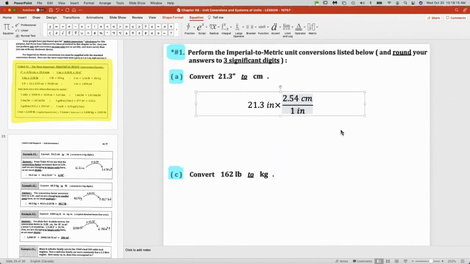If you want a quick estimate, I know 2.54 might not be something that's obvious, but you can just remember it's roughly 2.5 centimeters. At least if you have that, you have a good idea of the amount. So anyway, if you multiply that out, the inches will cancel, and looks like 21 times 2.5 is around 50 something. Anybody have that value? I don't have a calculator with me. I'm asking for your calculator skills now.